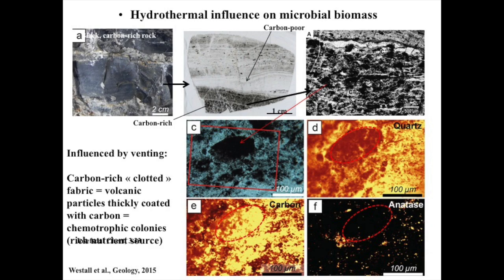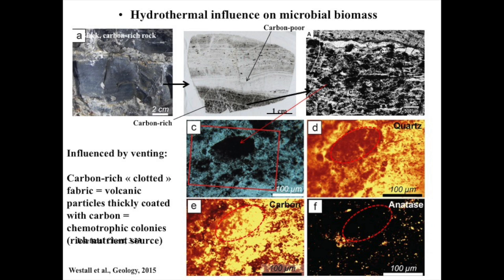But all of the black, it is carbon. There's a lot of carbon here. And if you look at these spots more closely, you can actually see that they are thickly coating volcanic grains. I say thickly, but the coatings can be up to about 25 microns thickness. That's a lot. So they're thickly coating volcanic grains.